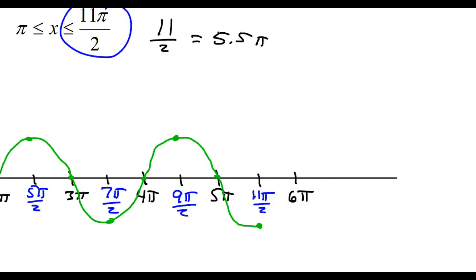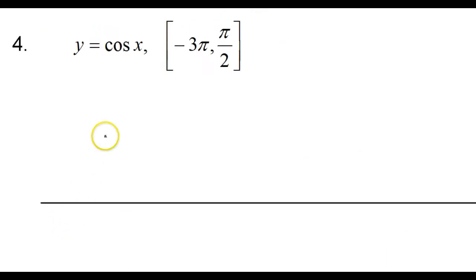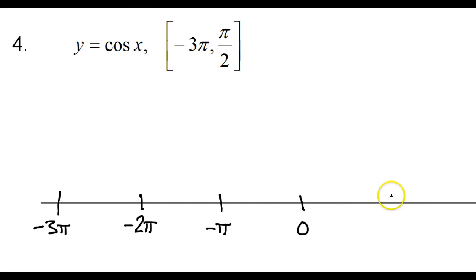And that was the y-axis, and this was the x-axis. Alright, last one, number 4. We're back to the cosine function, but we are supposed to start at -3 pi, so I'm just going to do that, and we're supposed to get all the way to pi over 2. So if this is -3 pi, then this will be -2 pi, and this will be -pi, and then this would be 0, and then this would be pi, and that's already passed as far as I need to go. So if this is 0, I should probably put a full axis here.